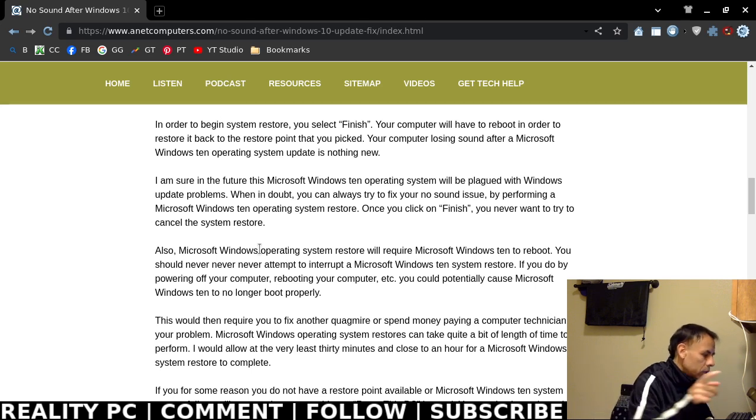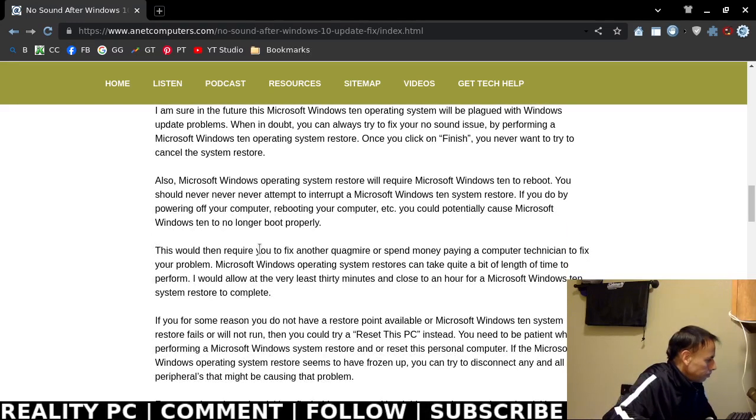Once a Microsoft Windows operating system restore kicks off, do not touch your computer until it's finished rebooting. Don't touch it. If you power it off, if you reboot, if you disconnect the power cable, you may have caused massive quagmire, meaning Microsoft Windows 10 may not boot properly.